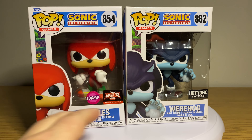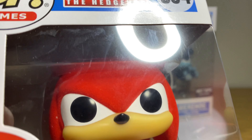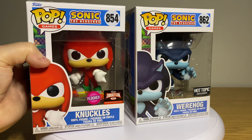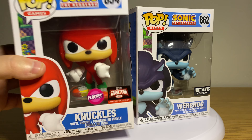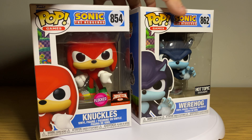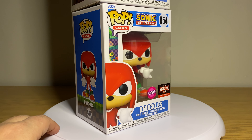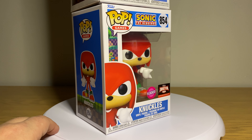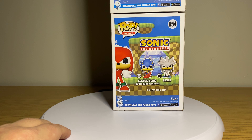I'm joining the Werehog with the 2022 TargetCon flocked Knuckles. The flocked aspect is really cool — it adds a really nice dimension to it. I picked this one up while on vacation heading to Myrtle Beach, South Carolina. We stopped in Virginia and I insisted on stopping at Target right away at 8 a.m. — they had a whole lot of these. Hasn't come out of the box, but really great job. I love his shoes — they almost look like they have Lego on top — and the coloring is great. This is also from the same 30th anniversary line with Sonic and Silver.